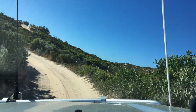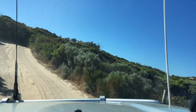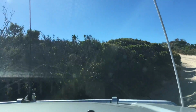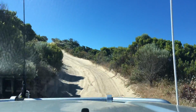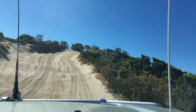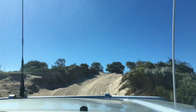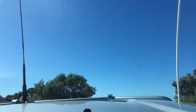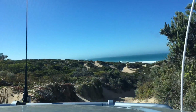This is some of the inland tracks from Robe heading towards North Creena or Beachport if you travel on further. A lot of them are quite hard packed. Some of them get a bit soft, and a lot of people like to rough them up for us, as you see, which means when you get to the peak of the dune like this, sometimes it can get a bit soft, but that one was okay.